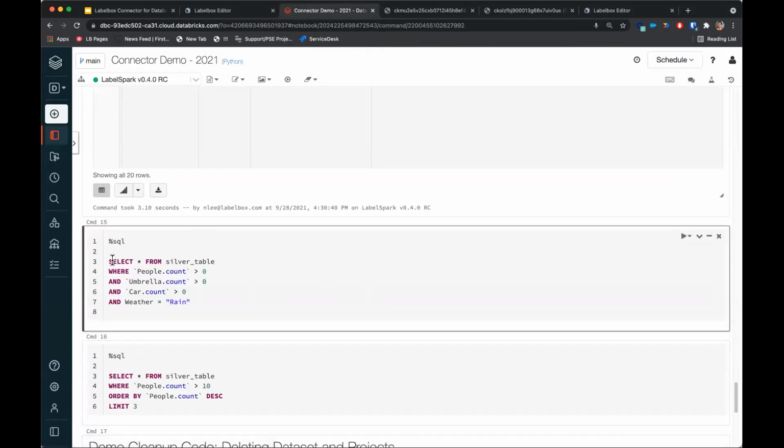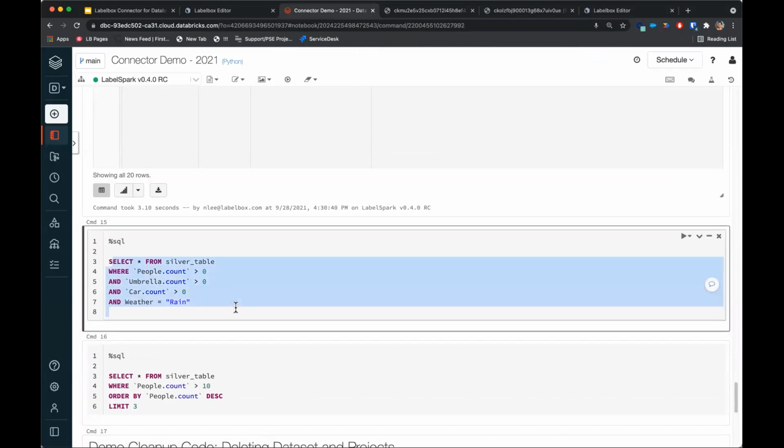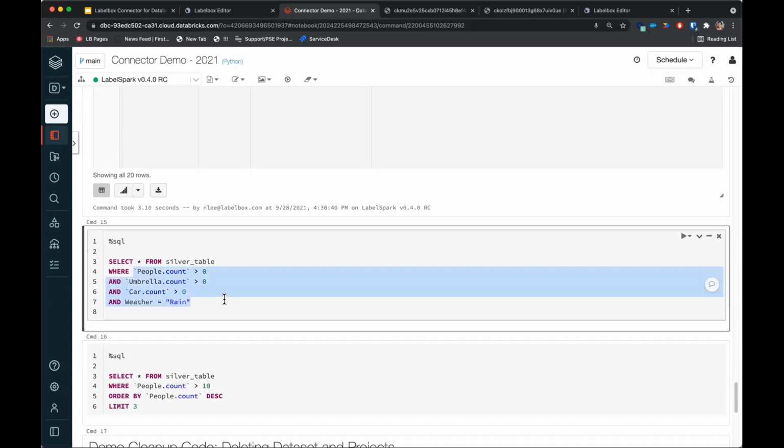Additionally, this silver table makes it very easy for business analysts to query what was previously a set of completely unannotated, unstructured images. I had no idea what was in these images. If I wanted to find a particular image that satisfied some criteria, I would have to manually inspect all of them.